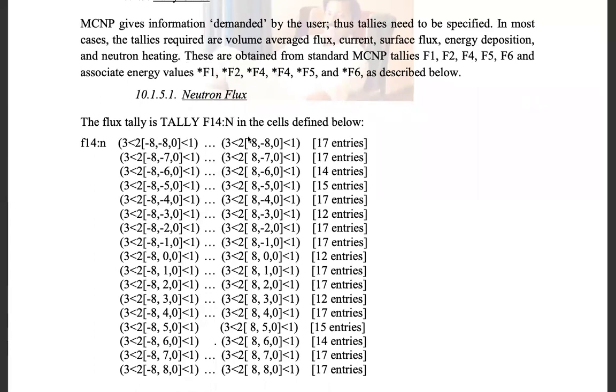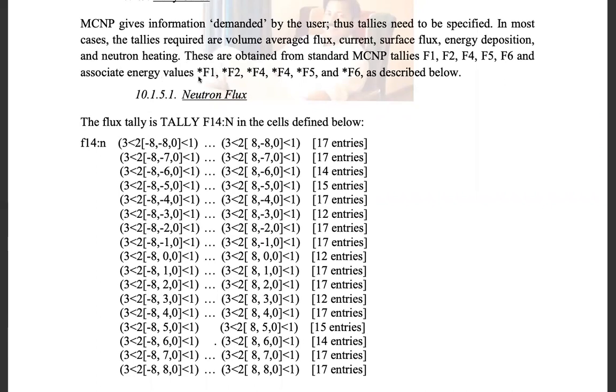So the standard MCNP tallies are F1, F2, F4, F5, F6, and now they've got F8 also. F1 is current, F2 is surface flux, F4 is cell flux, F5 is energy deposition, F6 is heating. So there's a point detector that's heating, and F8 is a tally to use in a pulse height detector.